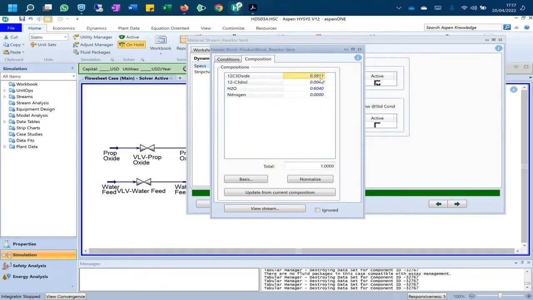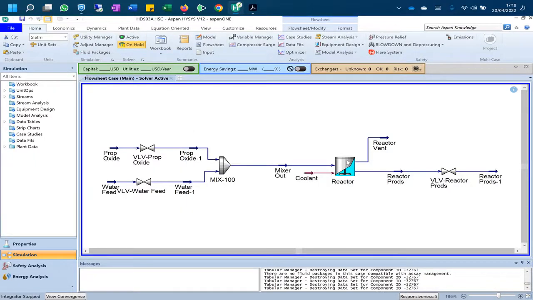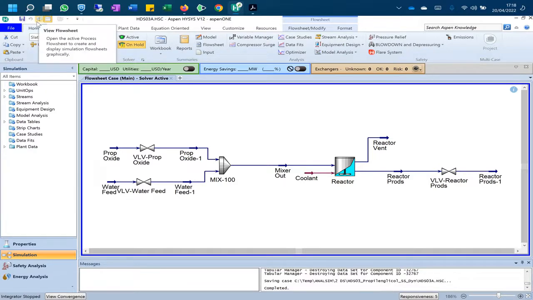I'm going to modify the composition of this product block. I want to use pure nitrogen for reversal flow. Okay, now I close, and when the level of the liquid goes down here, nitrogen will be entering through this stream. Okay, I suggest you save this file, and if you have not done so until this moment, you can download example 3D to continue with the introduction of the level controller.